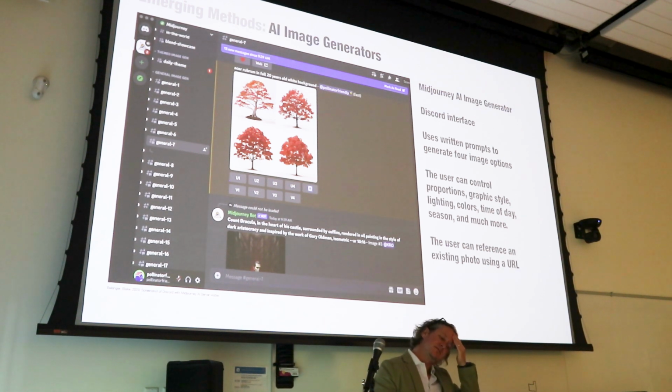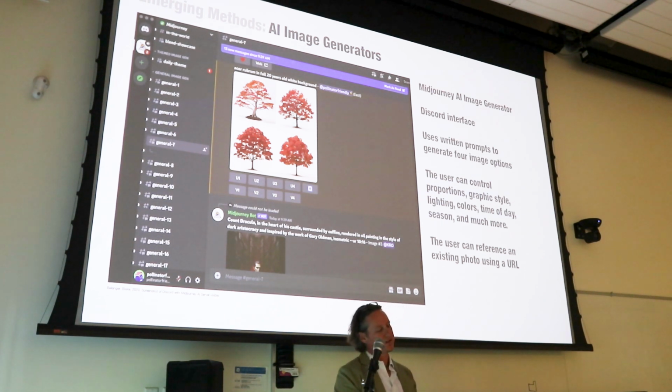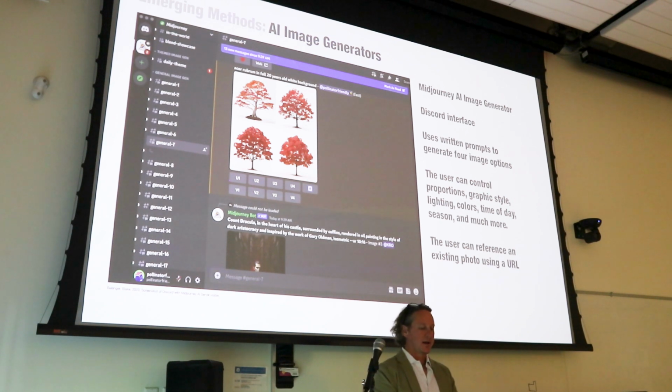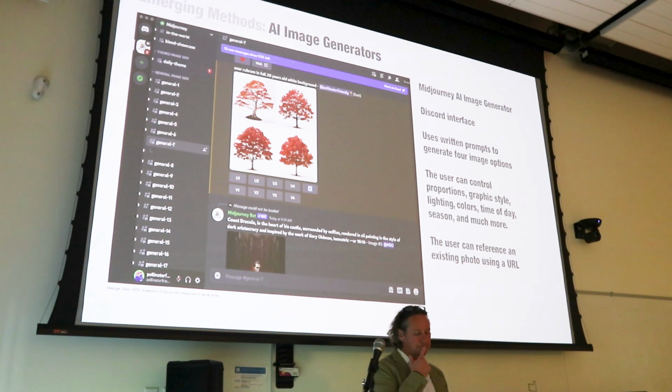I haven't really used a lot of these image generators, but from what I have used, Midjourney, at least in my experience, is far and away better than the others. You have way more control. The image quality is much higher, and you get better results. You use it through Discord, so there's an interface in Discord where it basically runs a bot. You type prompts into the chat box, and it creates these images. And you can control a lot, like the proportions of the drawing. By default, it goes in the square, but you can make them any proportion you want.